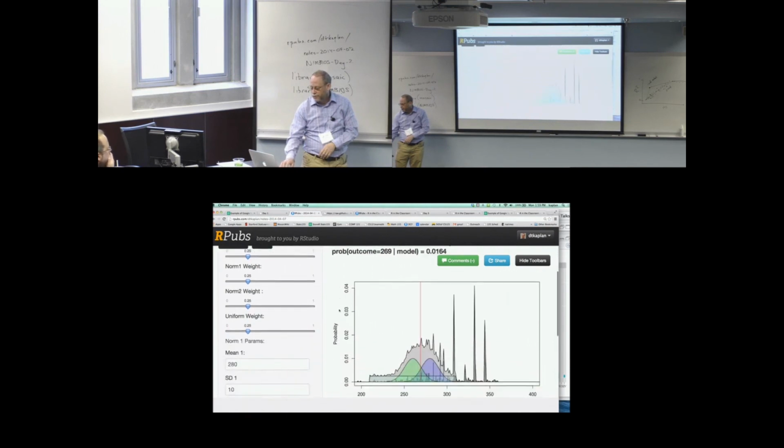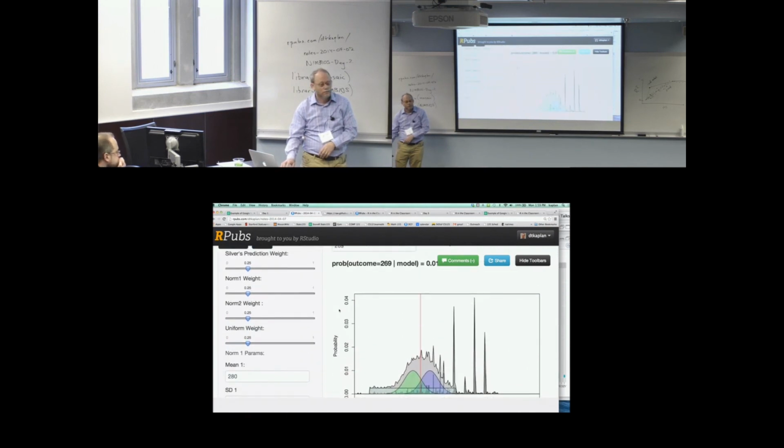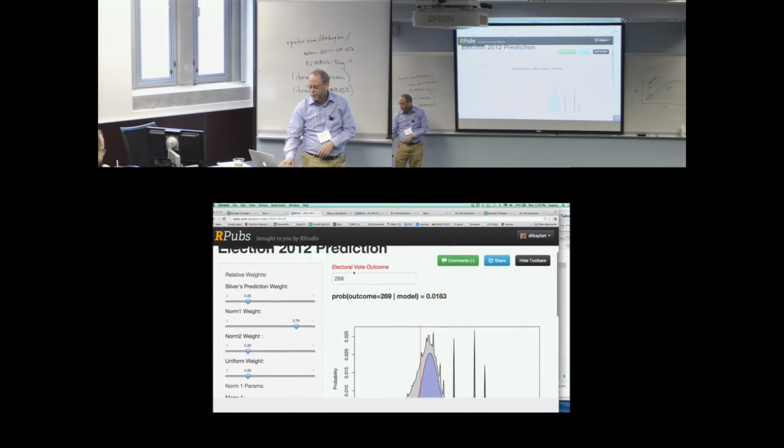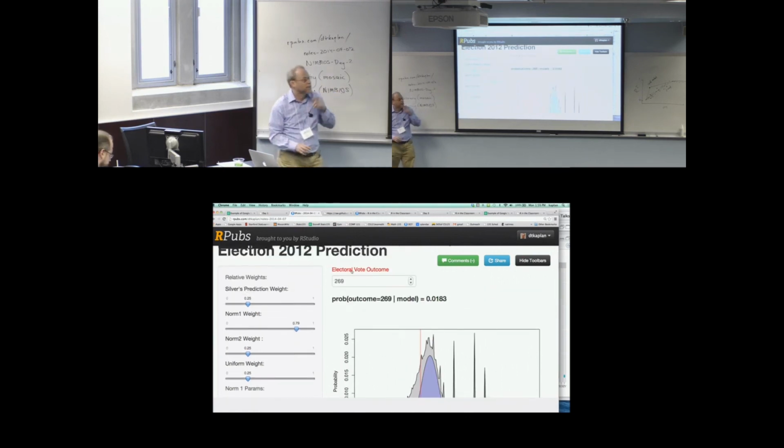And it was about predicting the electoral college vote, right? And without much effort at all, the students can slide things around. And then I wanted them to make a prediction based on likelihood. You may like the Bayes app that a student of mine wrote. He really put a huge amount of work into it. So one of those links is to Bayes. But there are ways to interact with students without relying on someone else's GUI. The GUI can reflect your expertise and what you want the students to see. So I'll stop there. Sorry for the technical glitches. They always seem to happen, but one works through them.